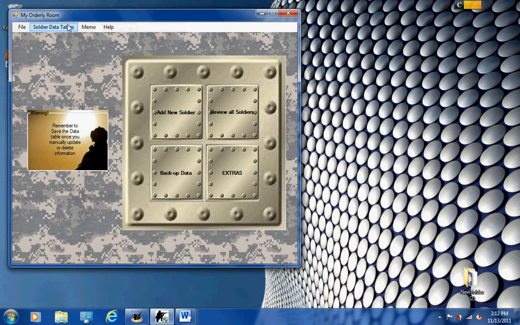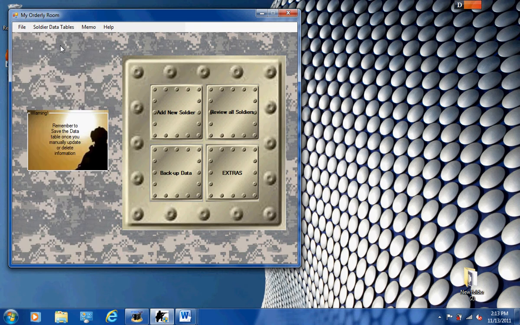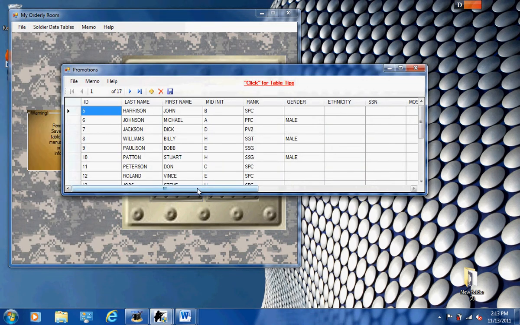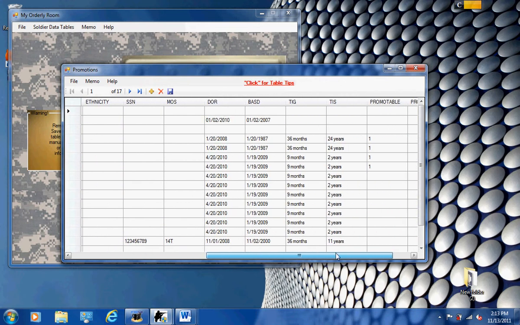Okay, so you exit here, and these are each one of these in the data, mass data is broken down into each one of these categories. And if you pull these screens up, they're automatically populated with the information that you inputted on the add soldier data screen. And if you need to update, you do your updates on each one of these.